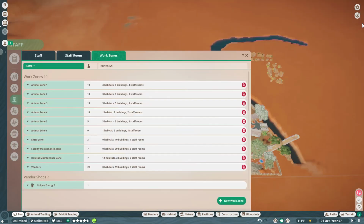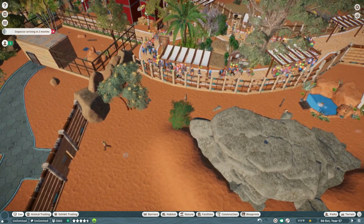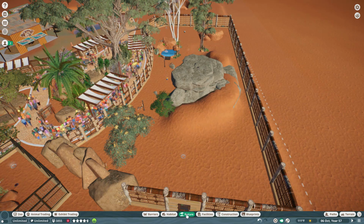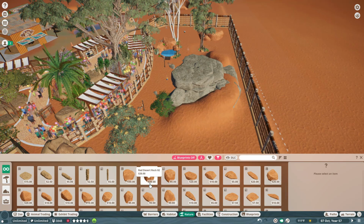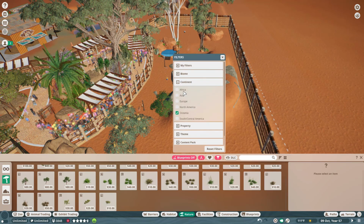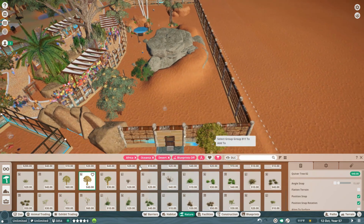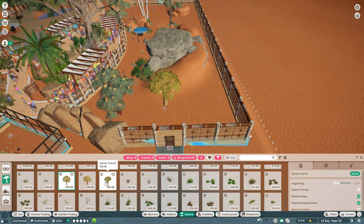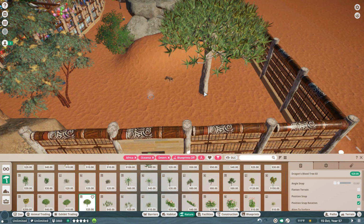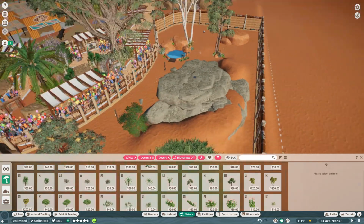Now it's all in habitat, you know, the mechanics can come fix the walls. Not that it's going to need it, but the game is happier when you do that. So, guys and gals, this is pretty much a finished habitat. You know, there's one or two things that we could tweak with it. And there's one thing I'm going to do, and the dogs aren't going to like this, but you know what? I don't care. This is one thing, and they can get over it. There we go. All right. Our dingo habitat is finished.